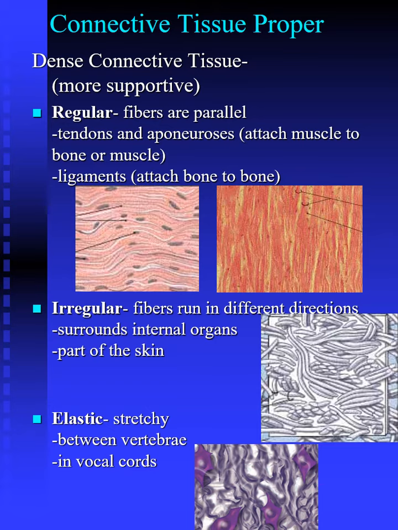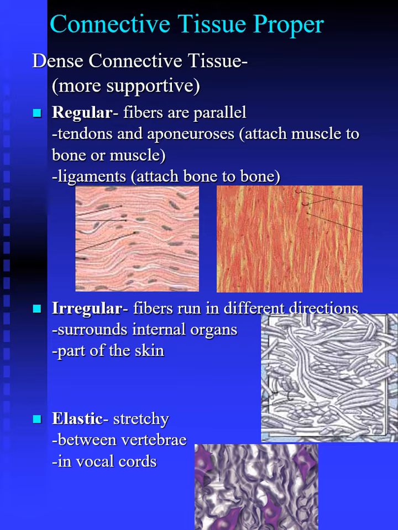And then the last type is the elastic connective tissue, which is a type of dense connective tissue. And so this is where now we find branches of elastic fibers and has more fibroblasts than loose connective tissue, in addition to collagen fibers as well. So this allows for resilience and the ability to deform and then return to normal shape after being subject to stress.